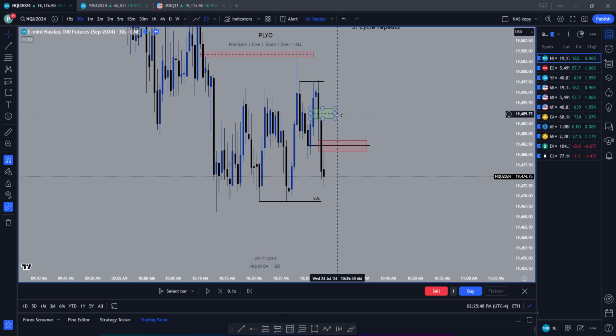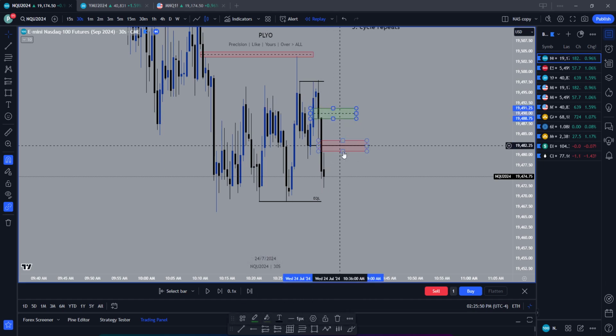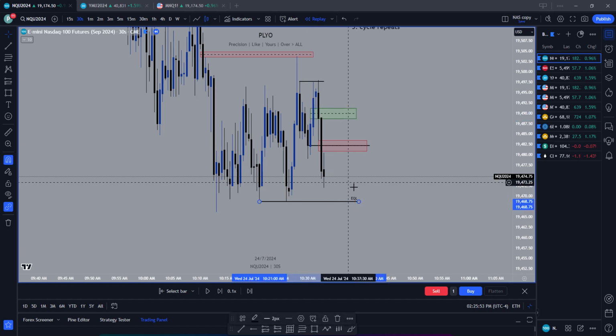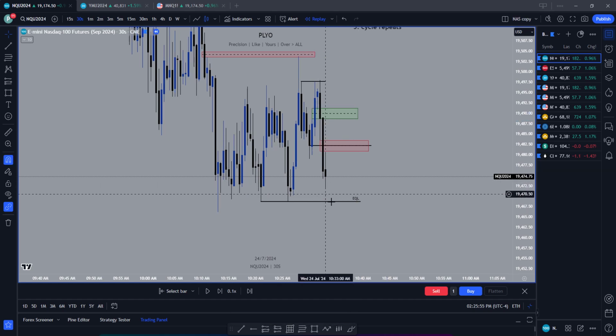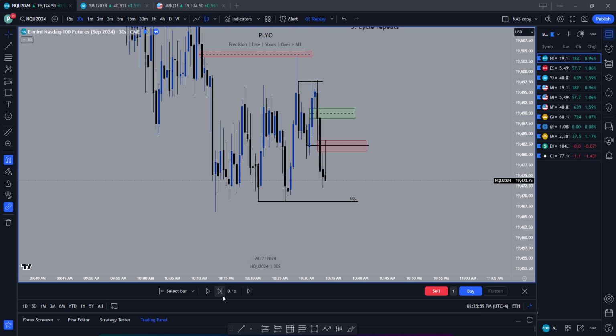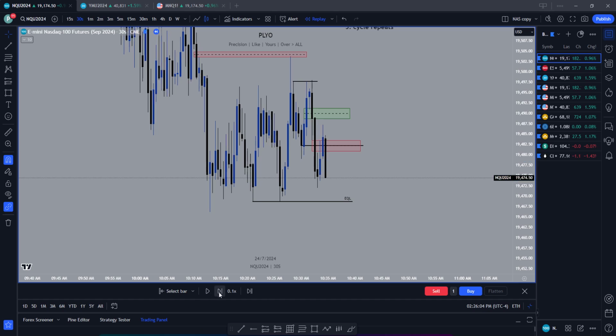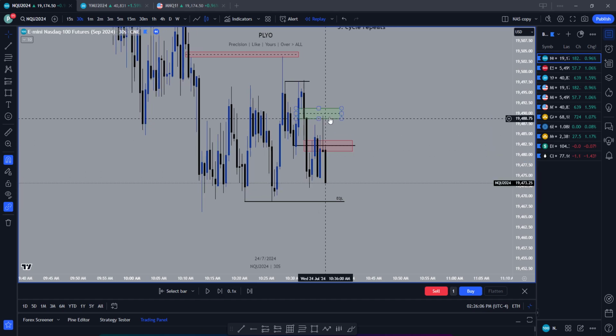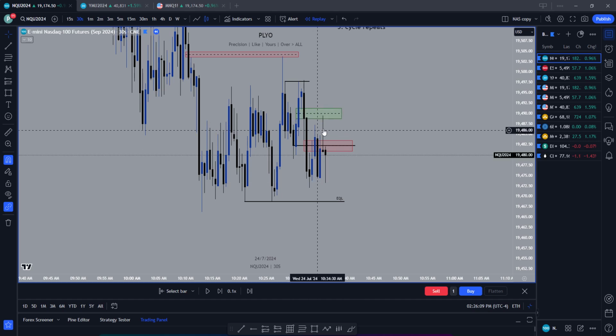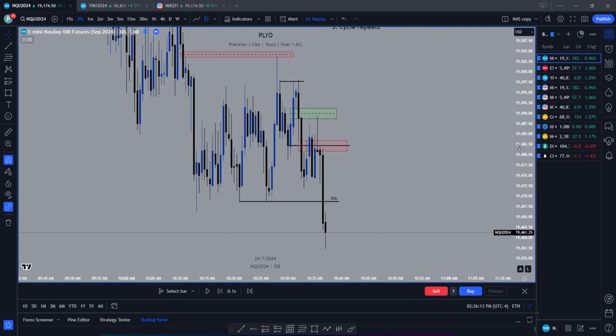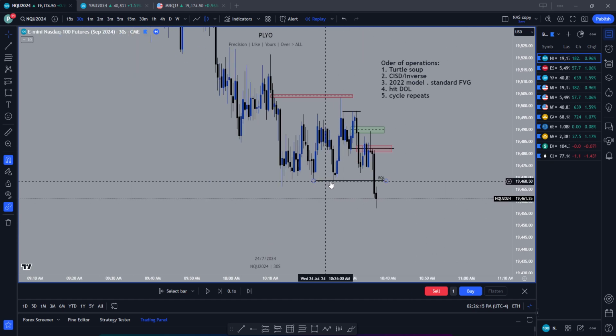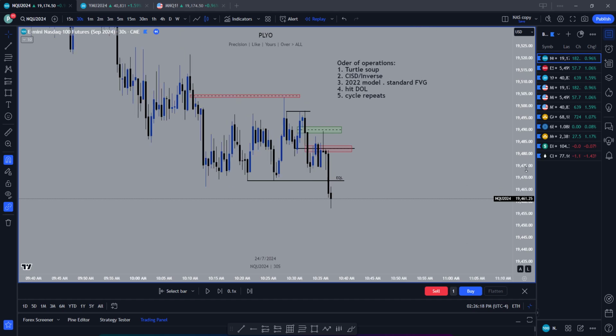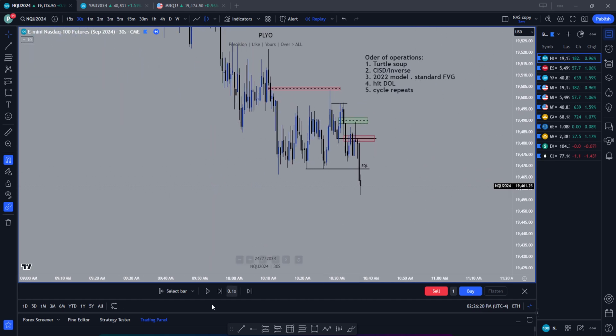So the very highest we should go up is maybe back to this inverse, but I do expect this to hold, and then we probably hit these equal lows, or we're just going to hit the equal lows immediately because this is a big energetic candle. So let's see what happens. So we tap into that there. We come back to that upper gap. Remember, cycle repeats, another soup, and then we hit the draw on liquidity. And if this low is not a soup, well, then the draw is lower. That's what we learned from the other class.